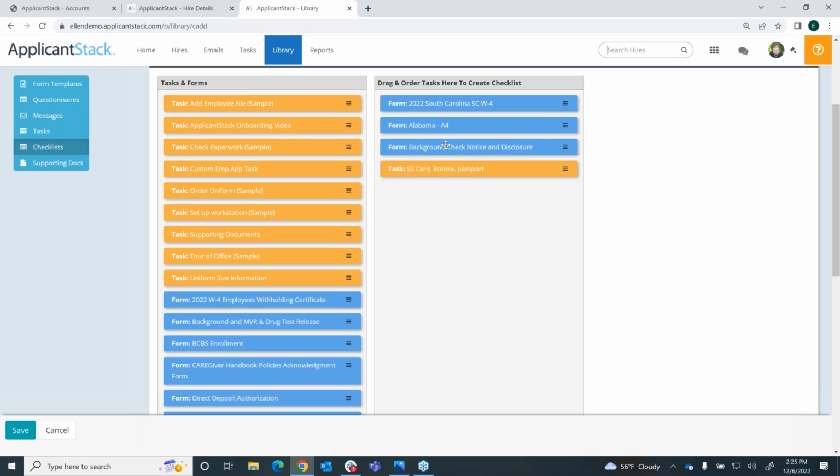You have the ability to drag tasks and forms to create checklists that make sense to you and your organization. And again, the goal of a checklist is efficiency, because as opposed to assigning tasks and forms one by one, you assign a checklist, it's efficient, and you know the documents your new hires are receiving are correct.